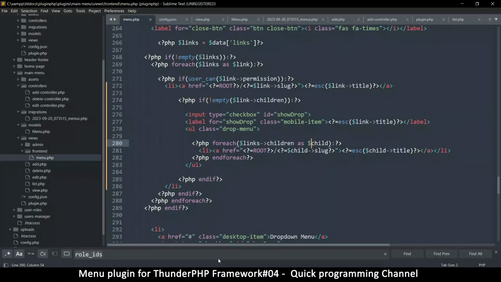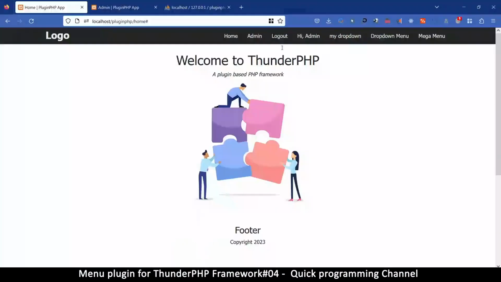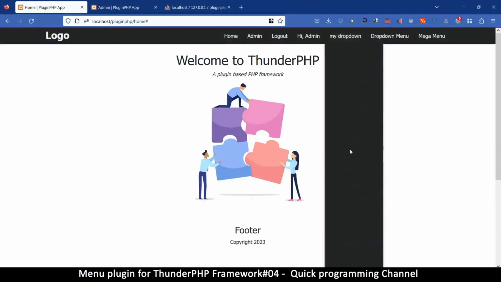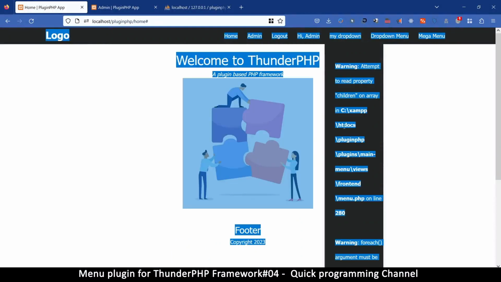Okay, so apparently there's an error here, and it's not clear. So I can just Control A to select all. Attempt to read property children on an array on line 280.